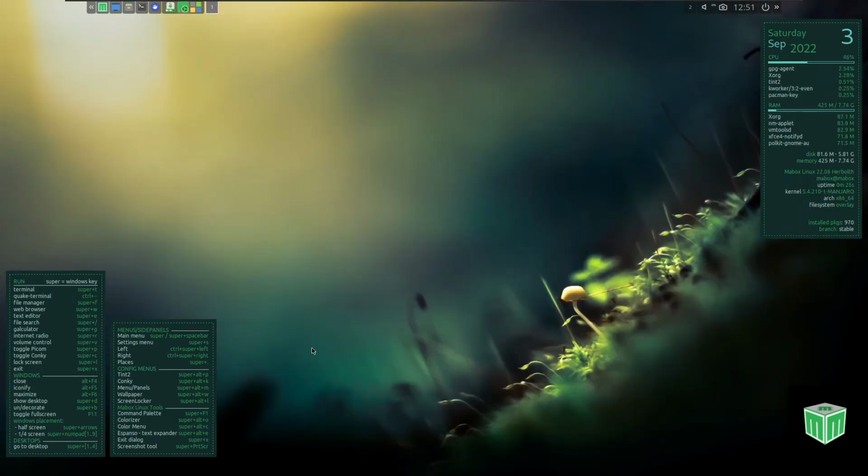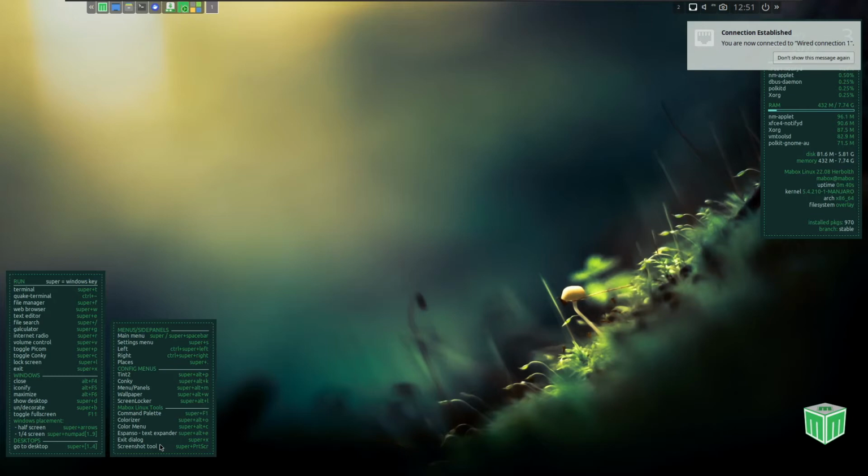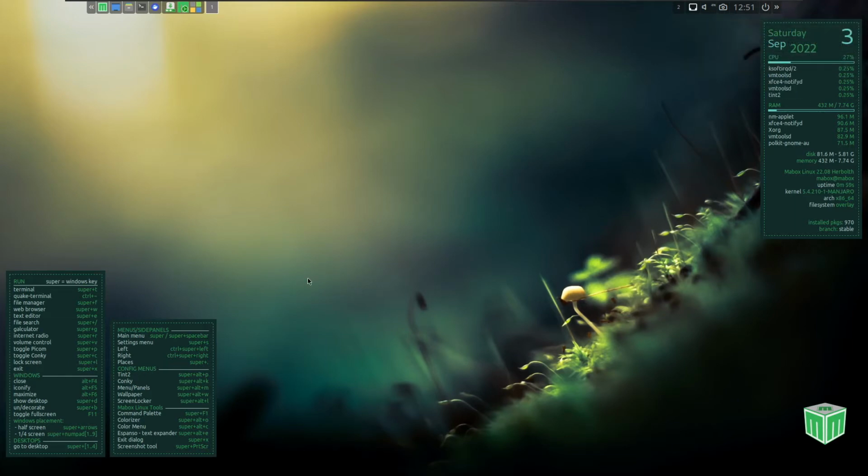One of the key things I do like, you get your shortcut panels here. From what I've seen whilst looking at other people's videos, it appears to be using some form of DWM from Suckless, because of the way it has the terminals and, hey look, tiling window manager. Now, it could be using DWM exactly. I don't know. We'll have to look into that.